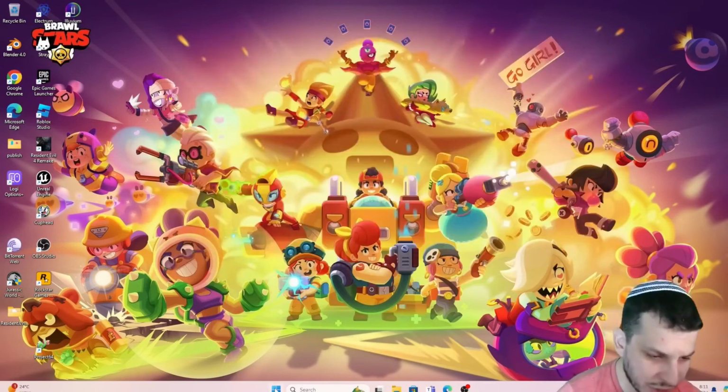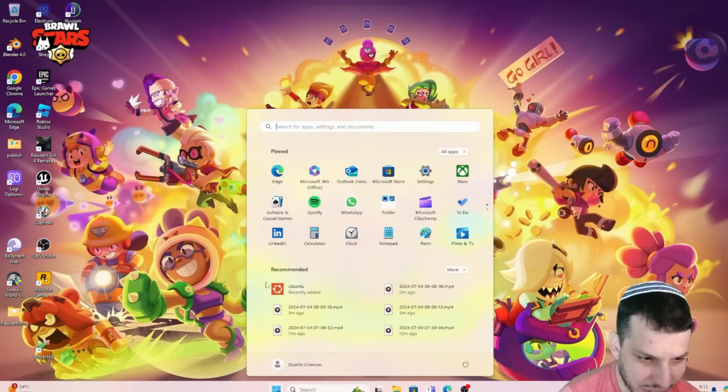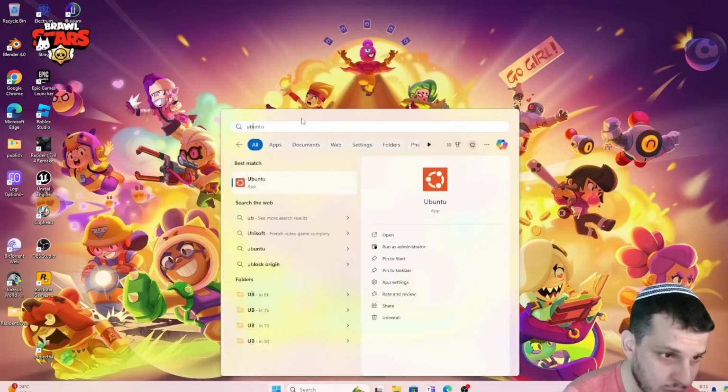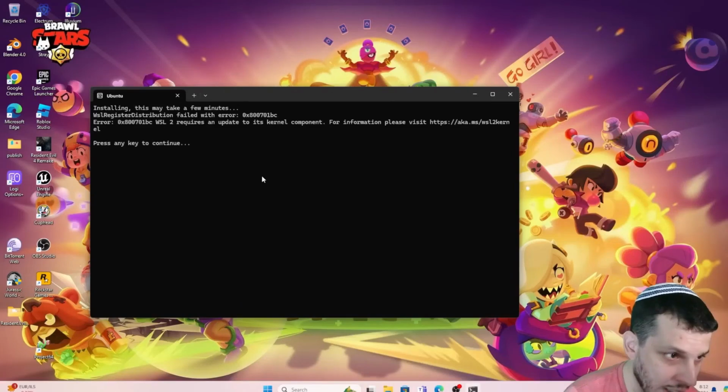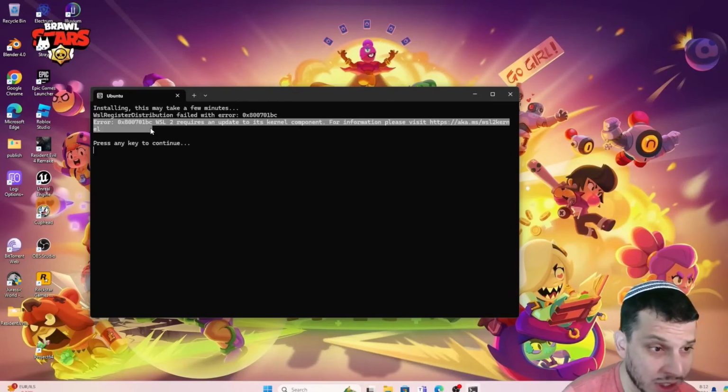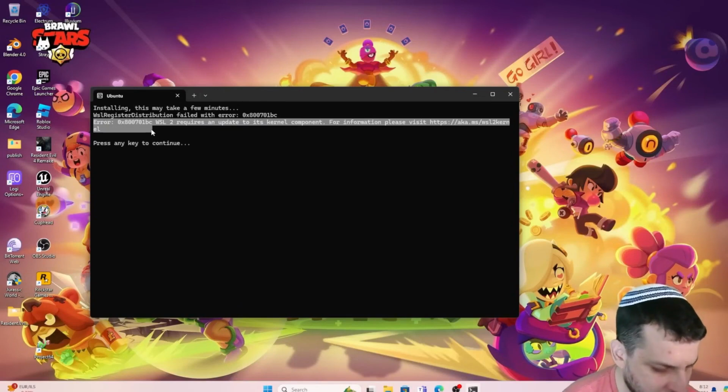If everything went well, now when you click on Windows, you'll see here, recently added Ubuntu. Or you can search here for Ubuntu. Just a reminder that this is the name of the Linux version. We're going to click here, Run as admin, to make sure we have access to everything. And yes, let's click on Yes. And then I'm getting this error here. I don't know if you'll get this error at your place, okay? If you get it, let's see what we're going to do about this error.